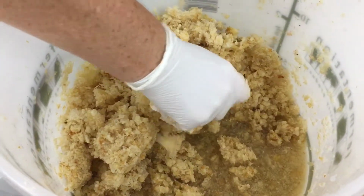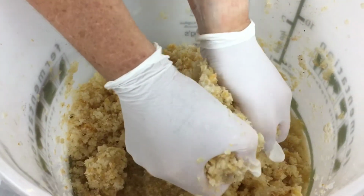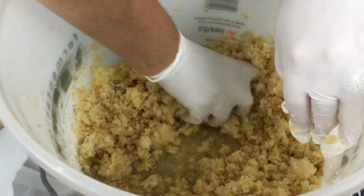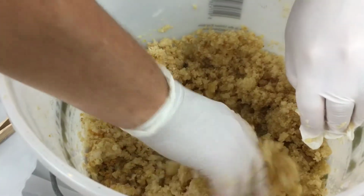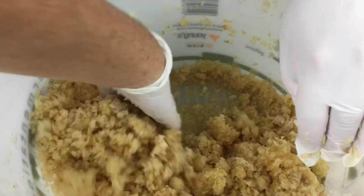I'm going to carry on kneading, you might say, this comb for about 3 minutes or so, and then I'm going to strain it through my straining bag and see what we have at that point.